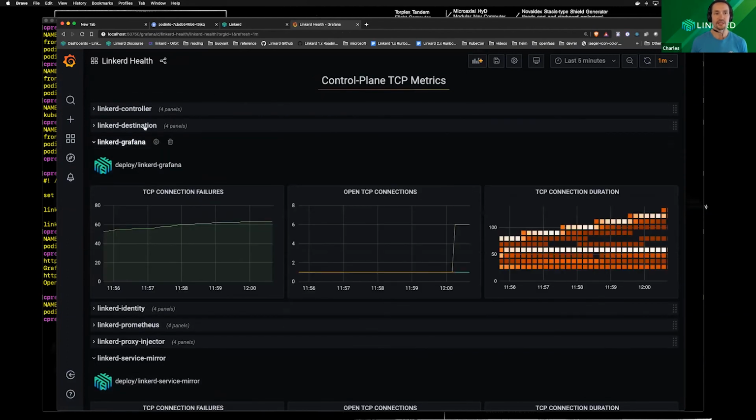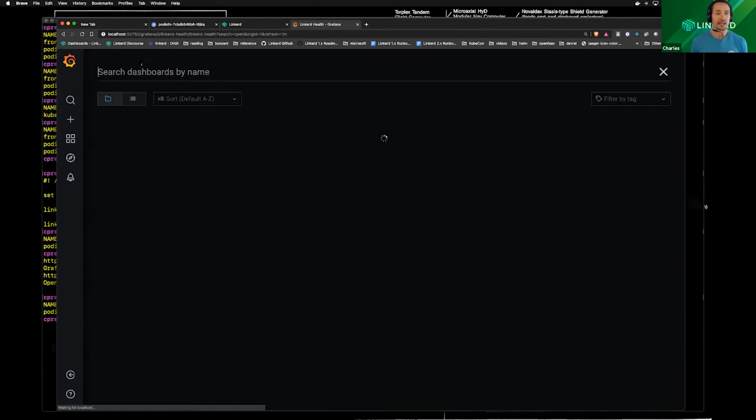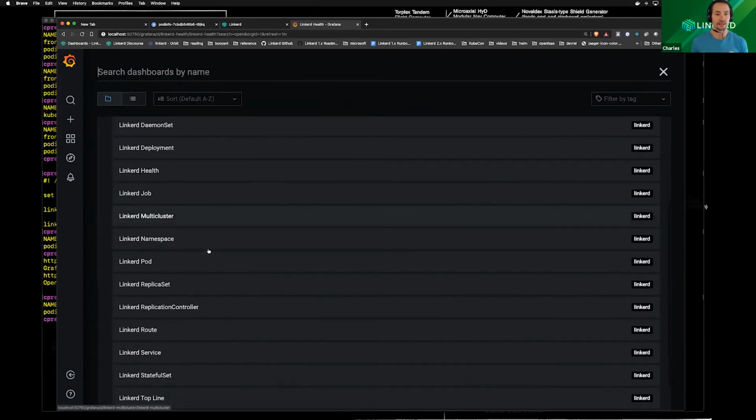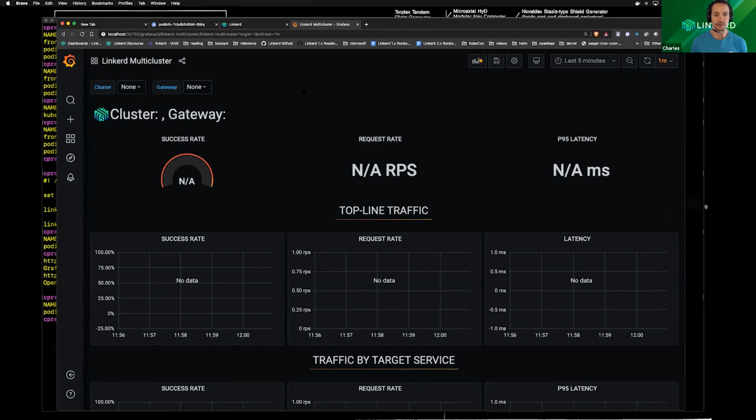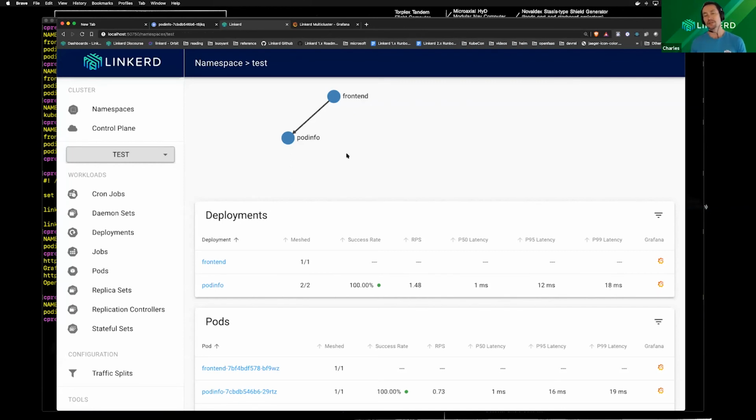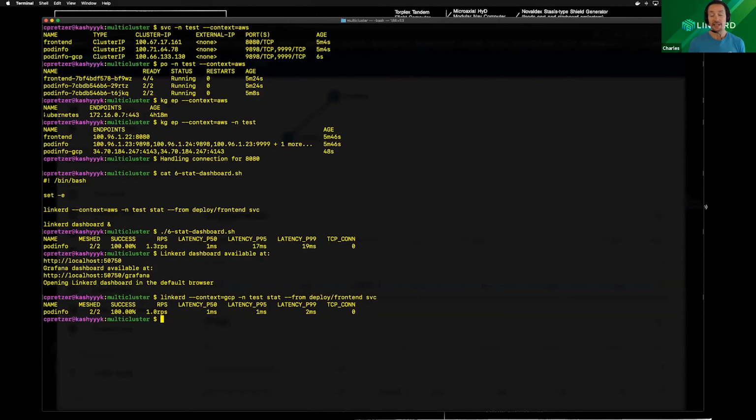But there are also pieces like Grafana, which we're looking at now, and we see that, oh, look, all of a sudden there are some open connections. And because we're using Linkerd multicluster, there's a multicluster dashboard. As Linkerd collects the metrics, we'll begin to see these stats go up. Right now, it's still collecting the metrics. The gateways haven't been detected yet. So that's the dashboard. These are the user interfaces for using Linkerd. You can also use the command line interface, which is pretty powerful. At the end of the day, the command line interface provides all the same information that the dashboard does, just you can use it through your terminal.